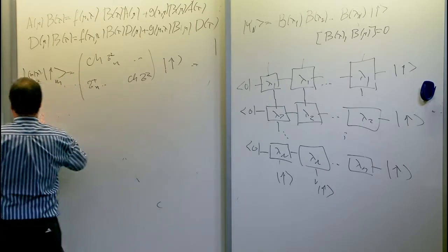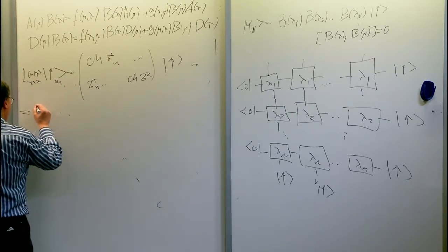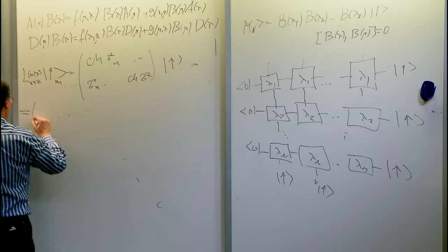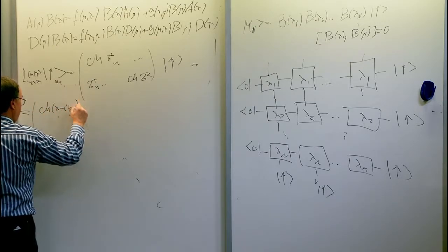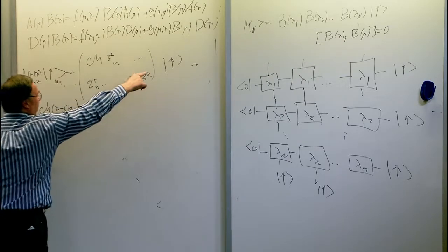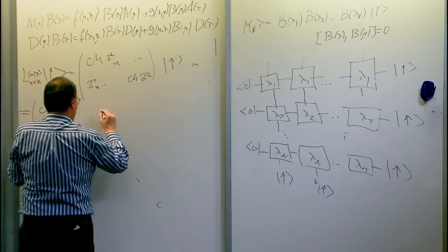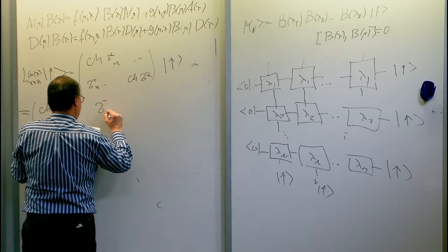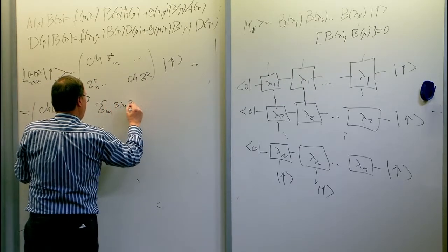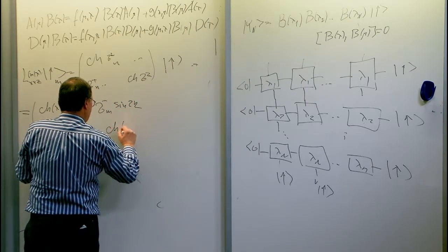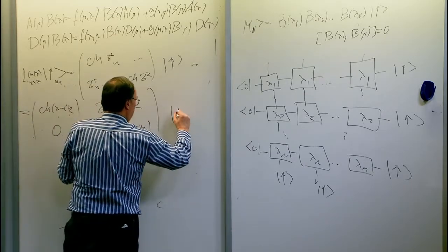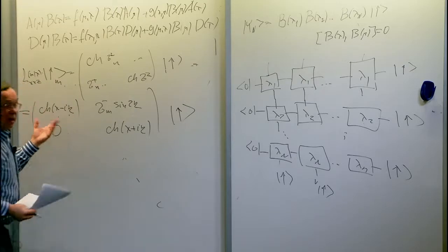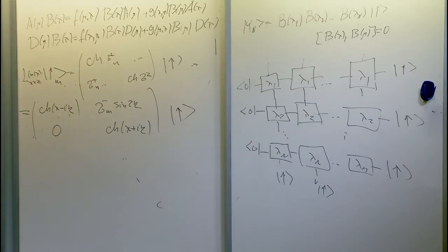So what will happen with this L operator? Let me write it down. After I apply this to the spin up state, I get the following: cosine of lambda minus i eta. I had sigma z here, but it turned into 1 after application. 0. Here I have some non-trivial operator, sine 2 eta, and here I have cosine of lambda plus i eta. Sigma z also disappeared because I applied this. Okay, nice, a triangular matrix.